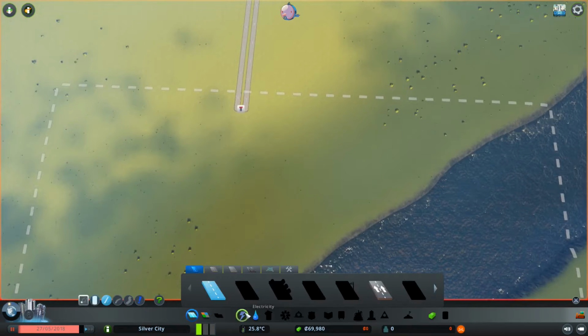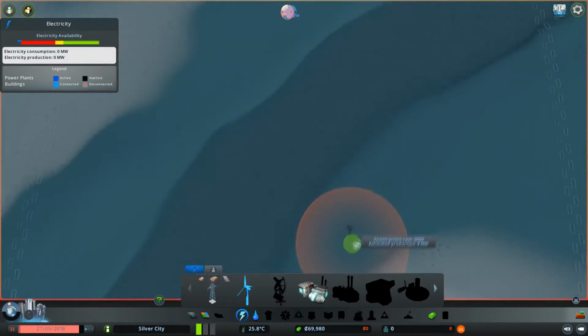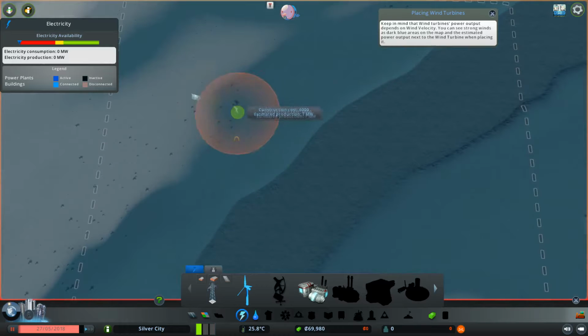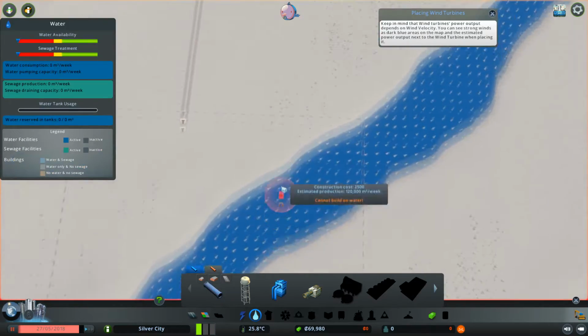And the other thing you also need to think about is power, and it looks like we've got fairly good wind power, so we can go with the wind turbines. If this map is predominantly light coloured like this, you don't get much power, so it's not worth building wind turbines. You can actually build a coal-fired power station instead. And of course, the other thing you need to do is check your source of water.